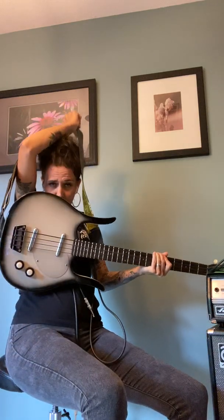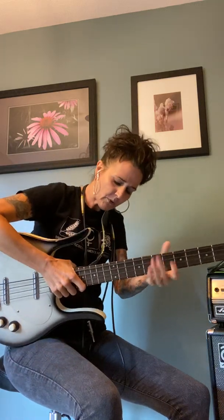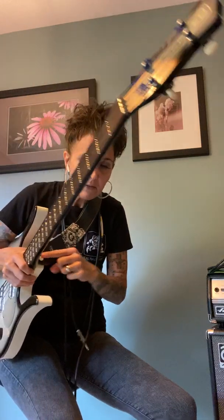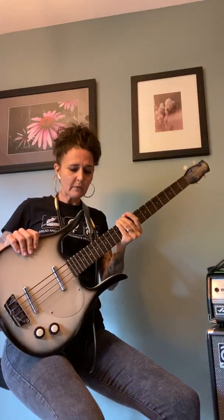When you're standing up, if you're going to stand up and play, you need a strap. And different basses have different ways of putting on the straps. This one happens to be pretty easy. You just pop it in the peg there. But some of them actually have to be screwed in. It's a little bit more of a process, but not impossible to figure out.